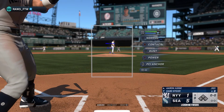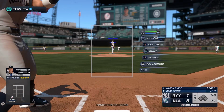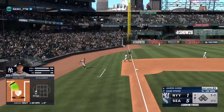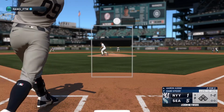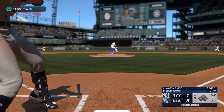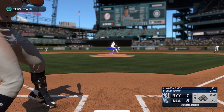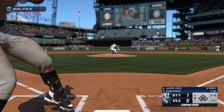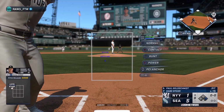So now the Yankees cleanup hitter, Aaron Judge. And that misses. And that is ball 1. Pulls that one foul. Here's a 1-1. Swing and a miss. Just not able to catch up to that velocity. That one not close. And it's 2-2. That one misses. And the count is filled up. That one misses. That's ball 4. So a leadoff walk. And Paul Goldschmidt will come up to hit.